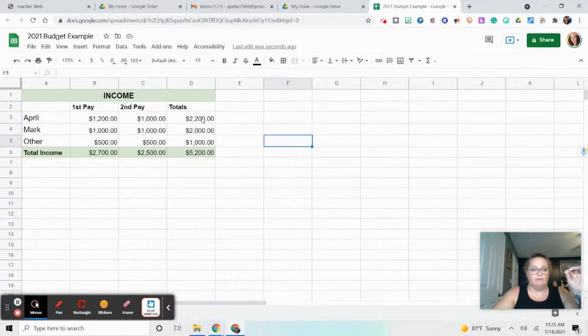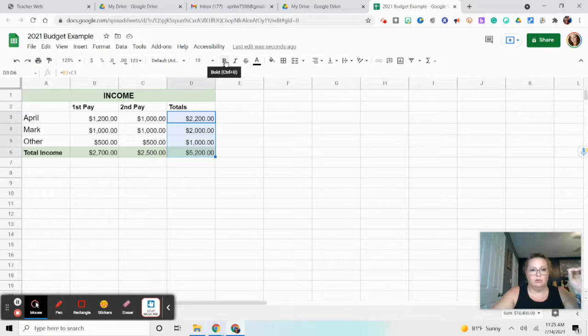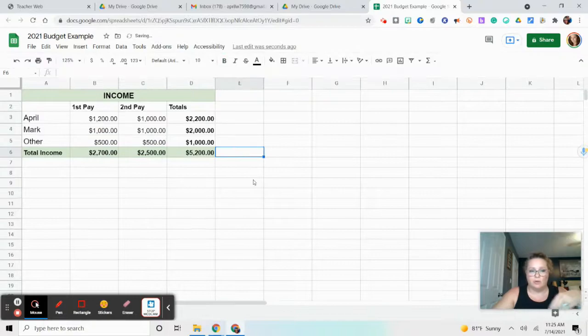And then since I have totals in here, which are not my actual income amounts, I'm going to go ahead and bold those so that when I'm glancing at this, like if you close your eyes and open up your eyes, your eyes are going to go to either the biggest, the most colorful, or the boldest items. And so this is going to take me right away to my totals for our individual income streams and then the totals for the month. All right, so that is how you do the income calculations.